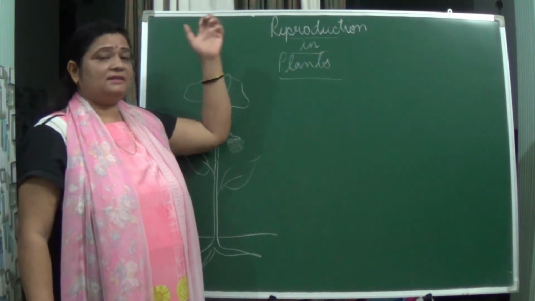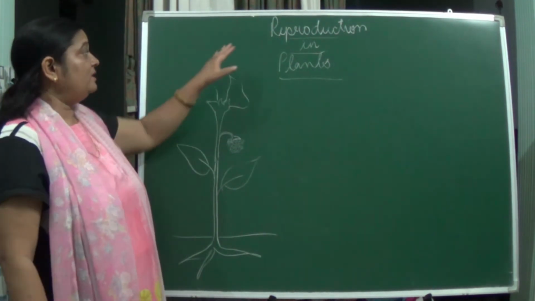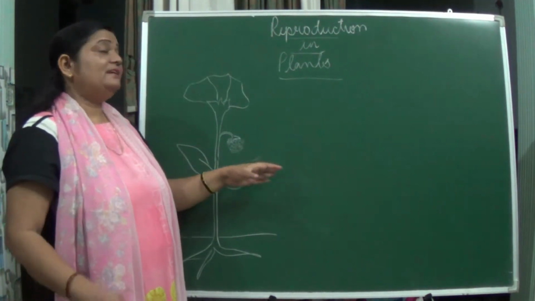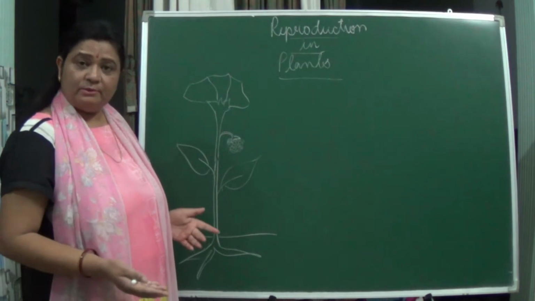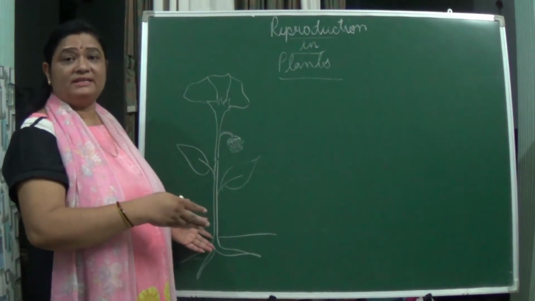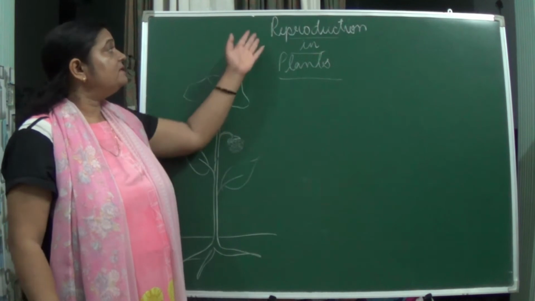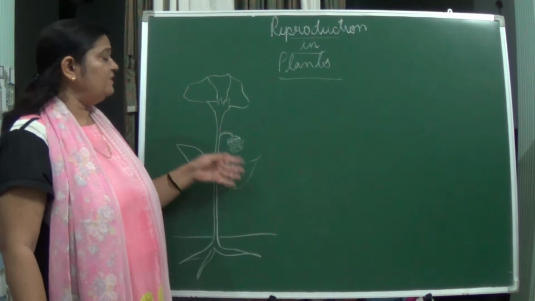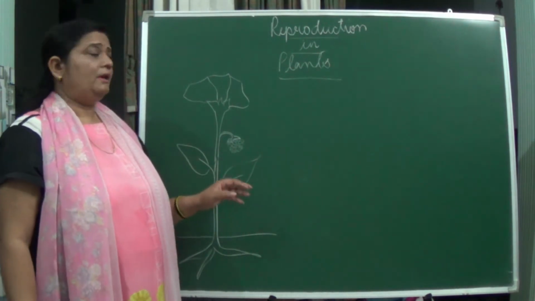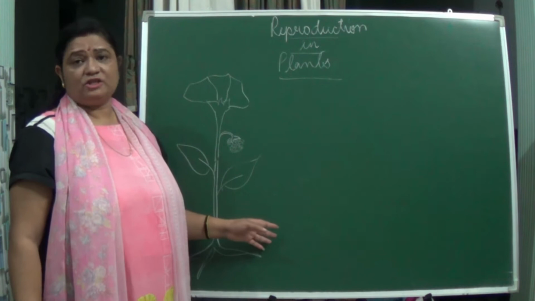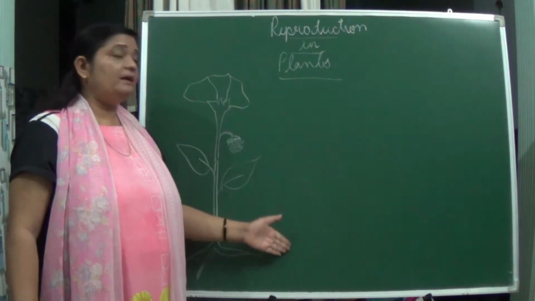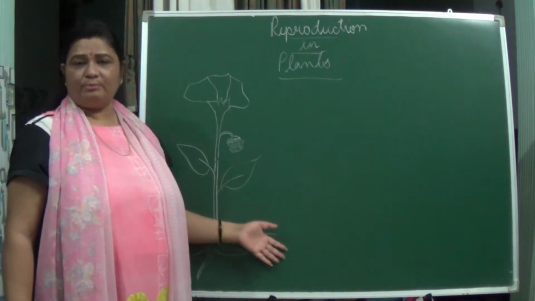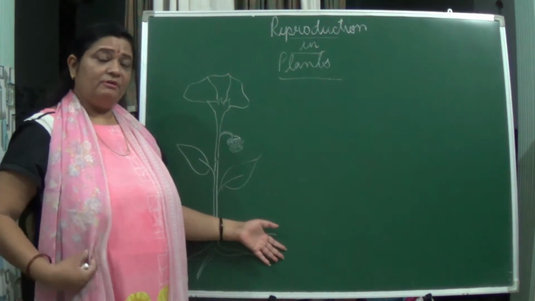So let us understand what is reproduction. Reproduction is the term in which you will see that new ones are produced by the existing ones, isn't it? And why is it carried out? This is carried out in order to continue the race, isn't it? Suppose there is a mango tree, okay? If the seed is responsible for making another new plant, and if seeds are not present, will it be possible? It will become difficult, na?